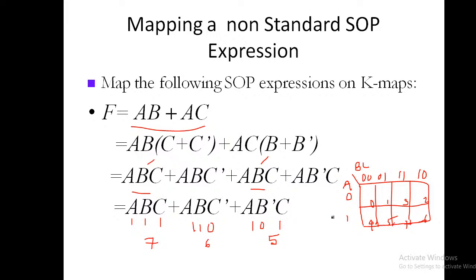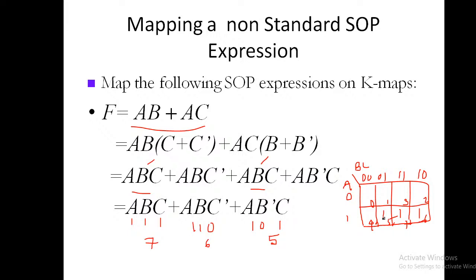Now where are you going to put the ones? In the position of 7, in the position of 6 and in the position of 5. This is only plotting of 1. So if I give you a 5 marks question, even if a person is not capable of solving it, I will give some part of the marks if you put the ones in the proper position. It also carries a certain amount of marks.